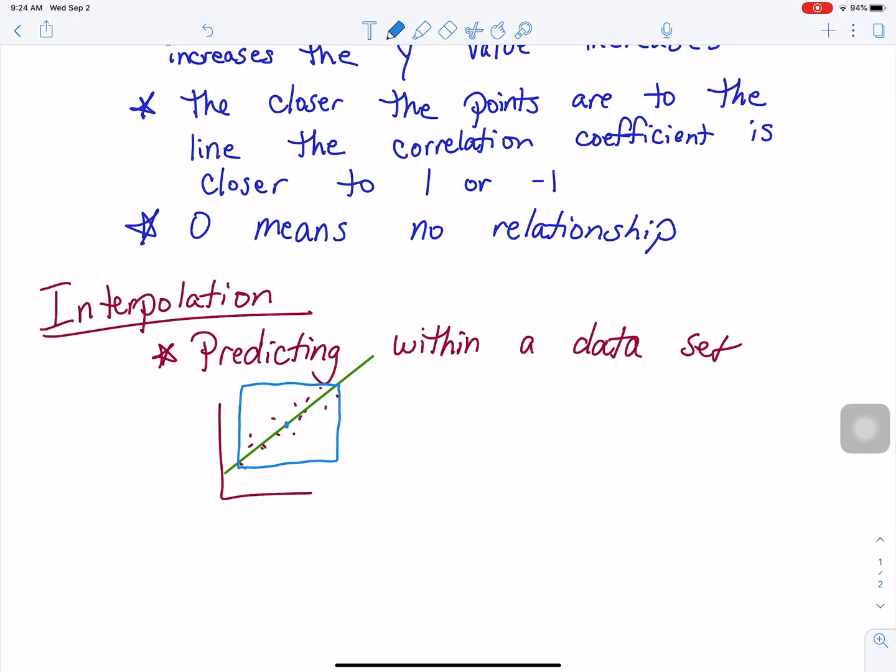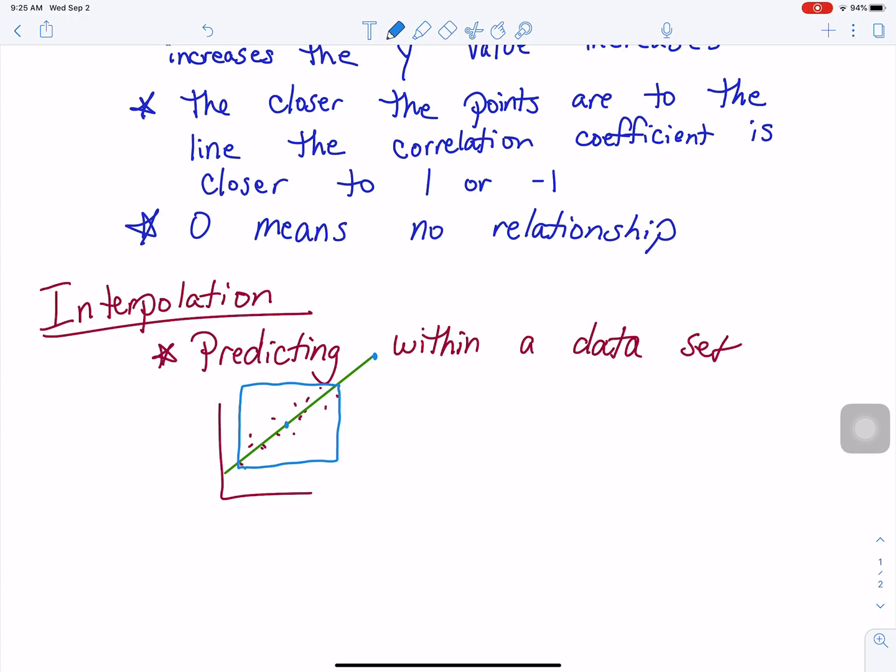I like to use the example of years and number of people who are using cable. When I was in school, that was a big thing, and it went up and up and up. And if we were to predict it outside of those data points, we would have been so wrong, because now the number of people using cable is dropping every year. So we can only use that data to predict so far out. So interpolation means that I'm predicting within the data set.